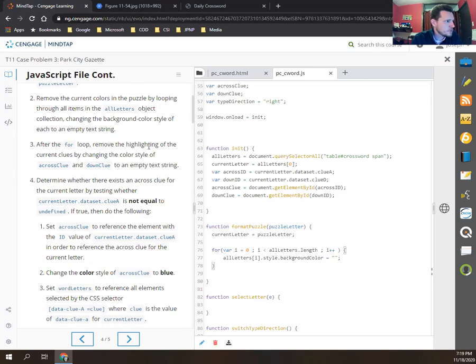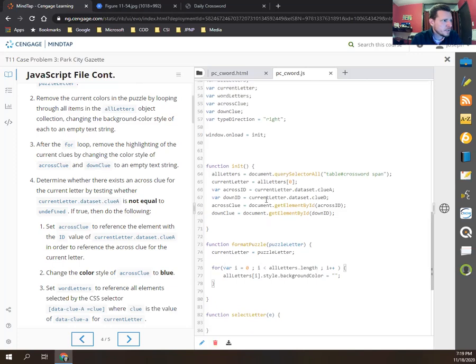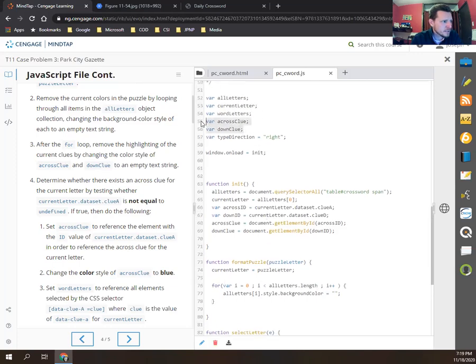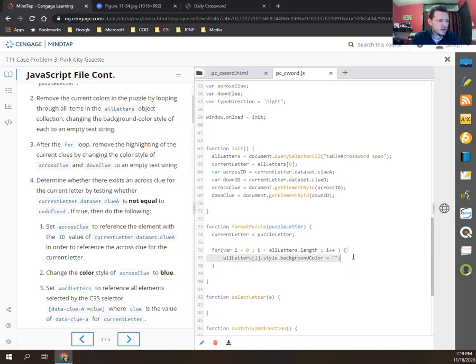After the for loop, remove the highlighting of the current clues by changing the across clue and the down clue to an empty one. So we've got the across clue and the down clue, and we need to also change those background colors.